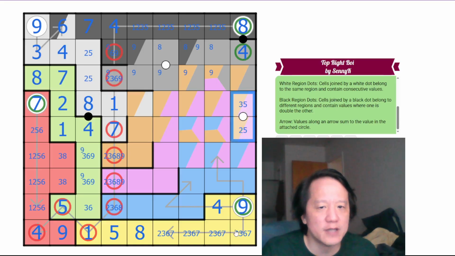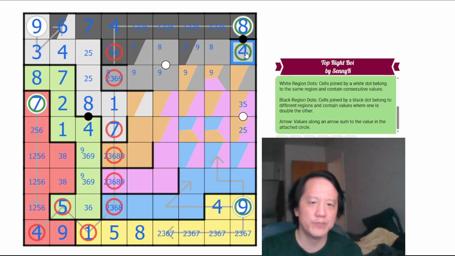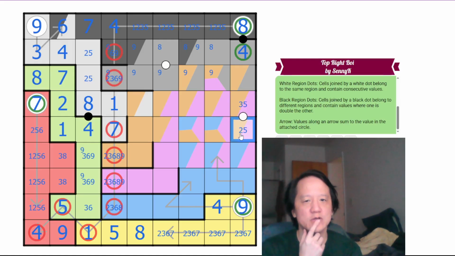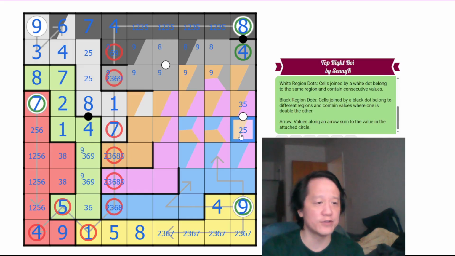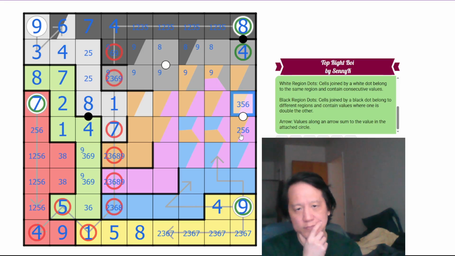5, it cannot be 9 because of 9 in the column. Can't be 7 because of 7s in the rows. Can't be 1 because of 1 in the row. 5 cannot be with 4. And it can't be with 2 doubled because these have to be in the same region. So there's no way that this could be 2 doubled. You could have a 3 doubled, though, and it would have to be the top part, if that's the case. Or you could have a 6 here to be consecutive. That's interesting.